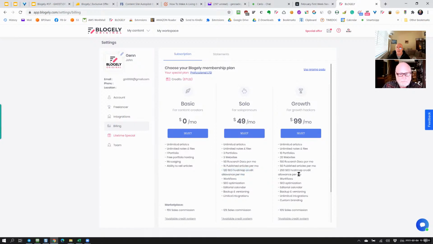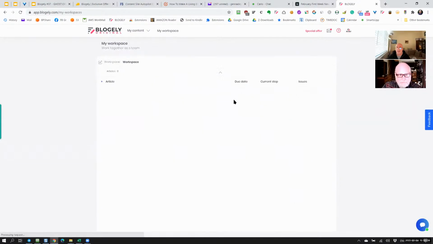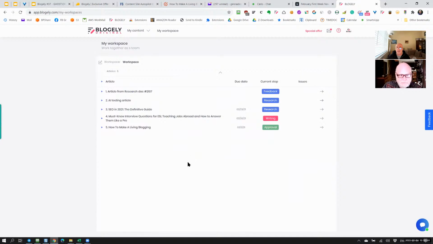So it will help you to compete. For 3 codes in AppSumo, you'll get the matching growth plan, with 250 SEO heat map credits per month. So you can use this to drive the data. And now considering that also with the Workspace, that's adding extra value to everybody, no matter how many codes they have. Yeah. These other software providers need to be worried. This is an amazing product.